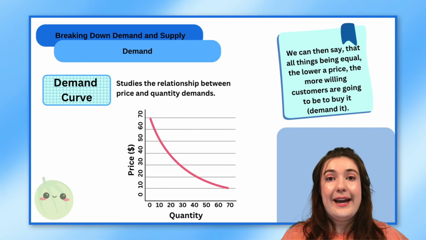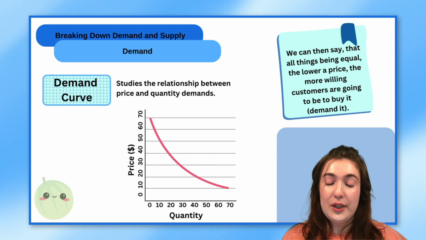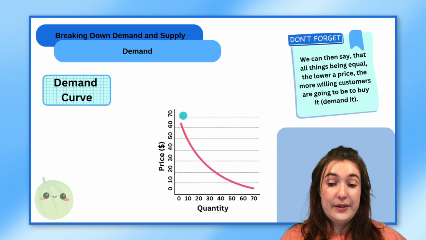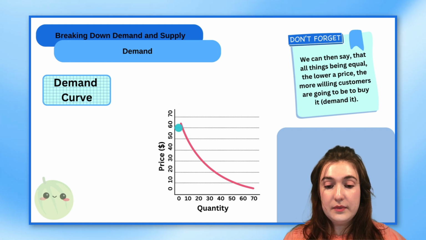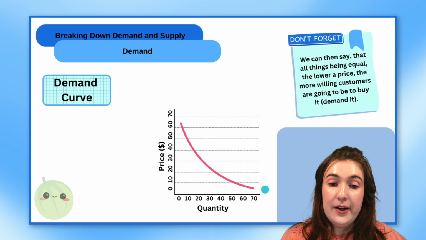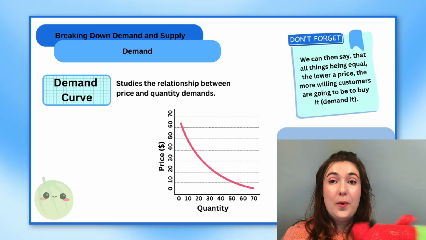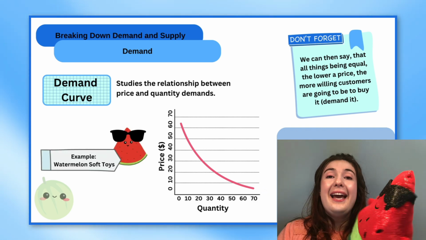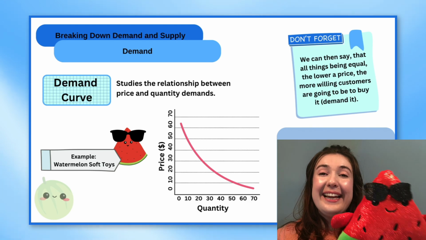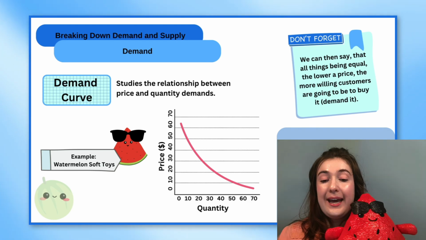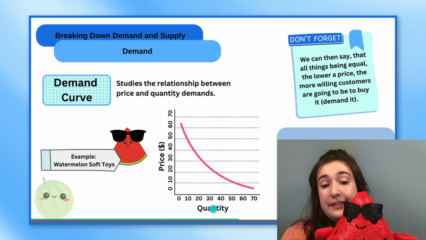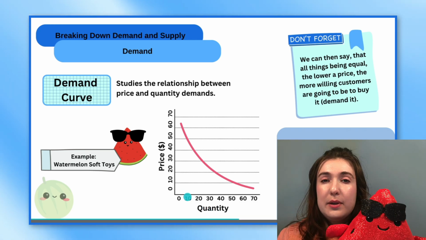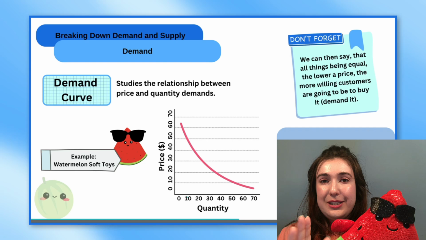So let's have a look at our other example again. Let's change this curve slightly and move it. In this example, let's say that our demand curve is shifted slightly. As you can see, it's gone a little bit lower on the axis here. So let's say that we are selling our watermelon plushies and we say that as a customer, there are 10 of them. Interestingly enough, let me just explain this.